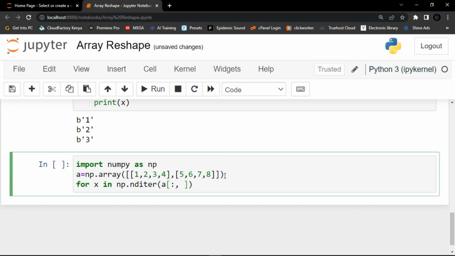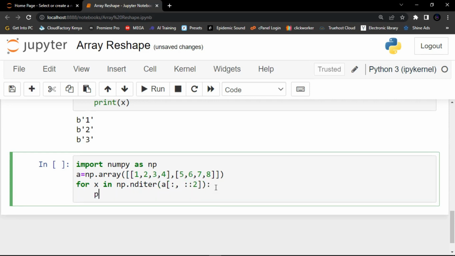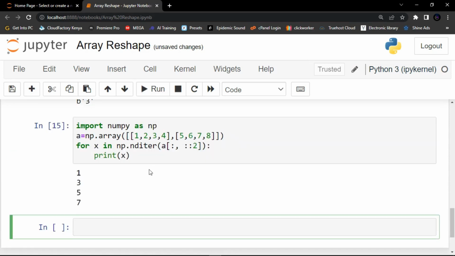Because I want us to skip an element here, you must specify the step, then close, remember to close. And then let me say print x, right? Then I click on the run button. So guys, definitely this is how we can iterate with a different step size.